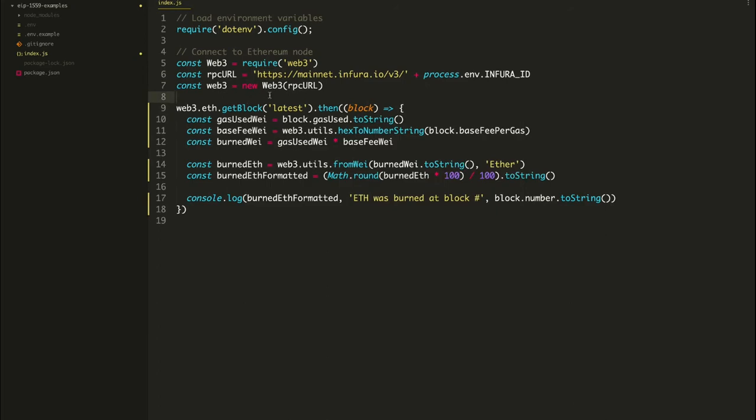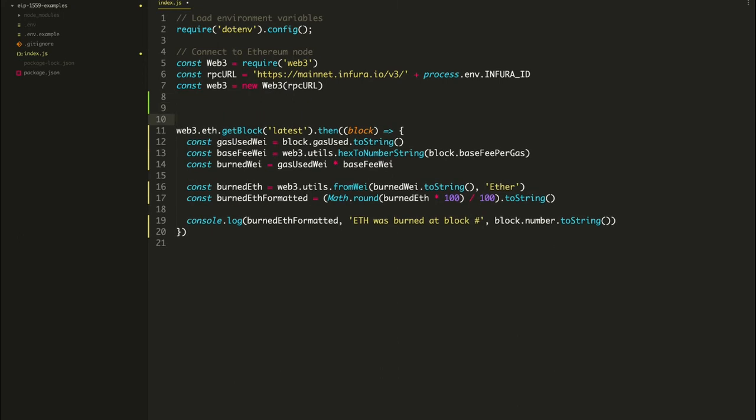Without getting too complicated, we're just going to poll for new blocks inside of JavaScript. Okay, so we do it pretty easily. Basically, every second we can just check for the latest block and compare it to the previous block. And if it's changed, then we can log new information. So we'll do it like this. We'll do set interval. So what this function does inside JavaScript, it lets us do something on a specific interval. Okay, so we're going to do it every second. Every second we're going to check for a new block.